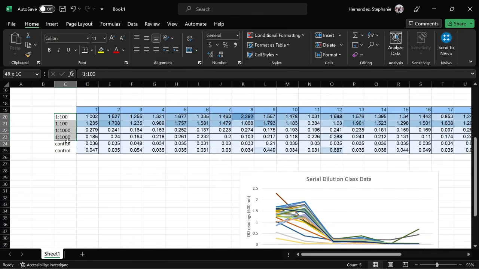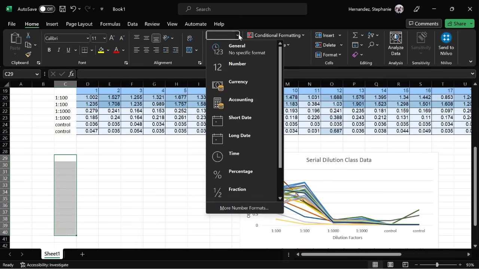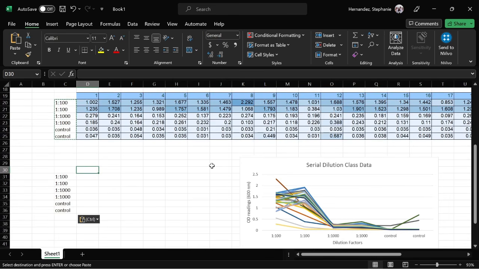So here I am just going to copy, actually let me make sure that yet again I'm doing these as text. That way I can freely copy this without worrying about Excel making some weird stuff.